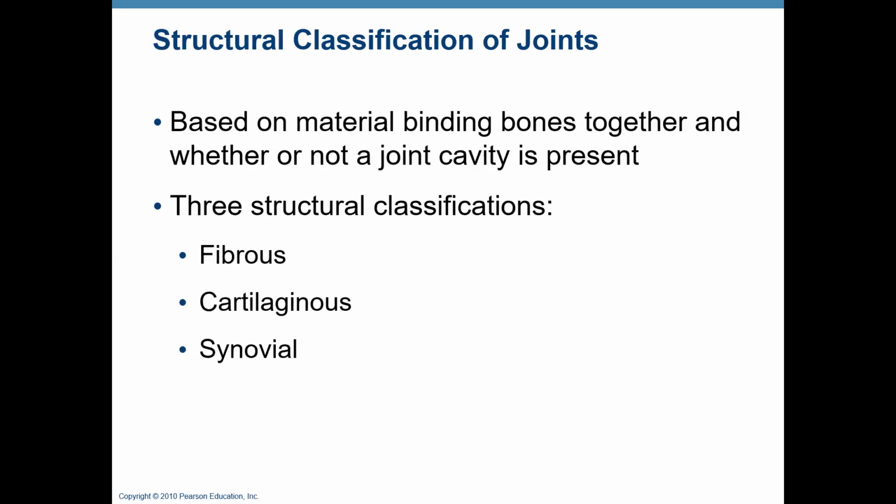The other way you classify joints is by what type of tissue you find between the joint. So if it's fibrous tissue where there's no movement, those types of joints you refer to as fibrous. Others may have cartilage in between where the two bones meet. They're referred to as cartilaginous joints. And then the ones that give free movement, you'll find a capsule surrounding the two bones, and they provide movement. Those are referred to as synovial joints.